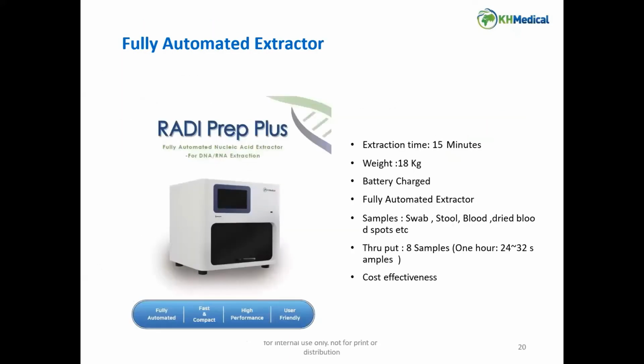This is the automated Rna Prep Plus, which we recommend for automated nucleic acid extraction, RNA and DNA, but in this case we are talking about COVID, so it's RNA. We know that it's a very highly infectious virus. So if you use the transport media that is able to deactivate, then you do not need a biosafety level 2. With proper PPE, you should be able to do extraction in the automated extractor and use our benchtop solutions to run your test even in the field.